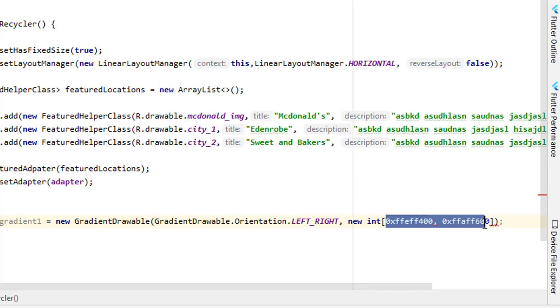We have a mistake here: outside these square brackets we have to create curly brackets, and we have to pass this color inside these curly brackets.